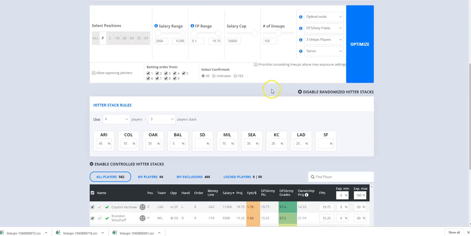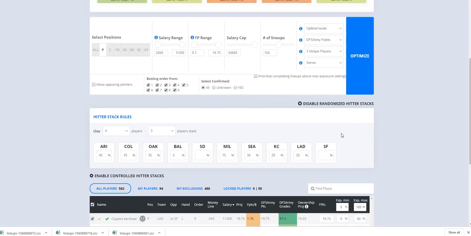Okay? Now, if you're watching this video, here's what I want you to understand. How does randomized hitter stacking work right now? What that means, randomized, is the way that the tool matches up the teams against one another is random. We have a controlled version where you specifically set it up in such a way that this team faces that team in your stacks. The randomized is just more, there's a randomization function to it. So these numbers here are minimum stack exposures for these teams.